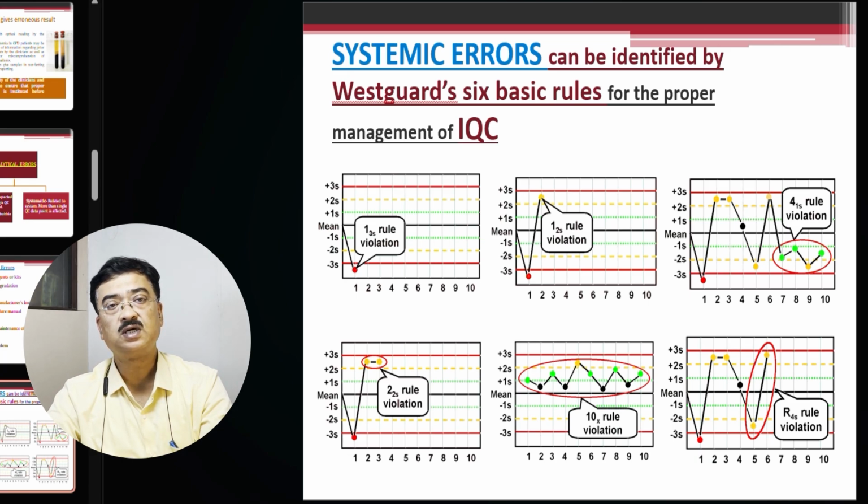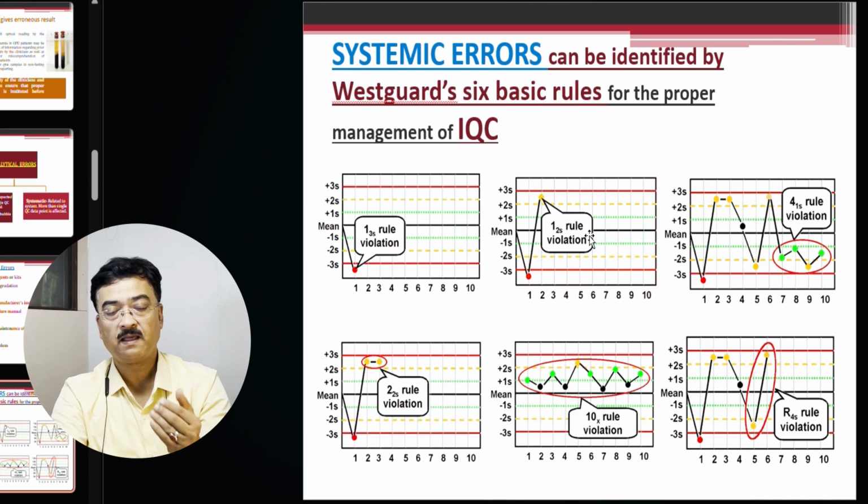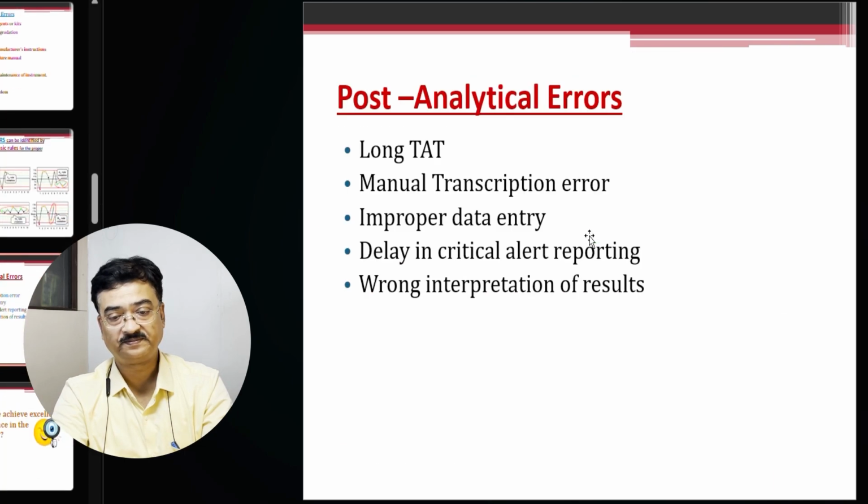Westgard rules, the first thing being Levey-Jennings chart formation, and then maintenance of Westgard rules, multi-QC rule policies. With all these things, I'm not going to tell in detail because the QC part will be dealt with separately. It's a very vast and big part, cannot be accommodated all of a sudden. But this slide is given for your knowledge that we also identify the systemic errors in our lab with the help of this LJ chart and also proficiency testings.